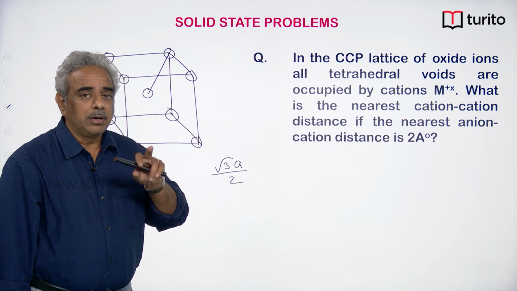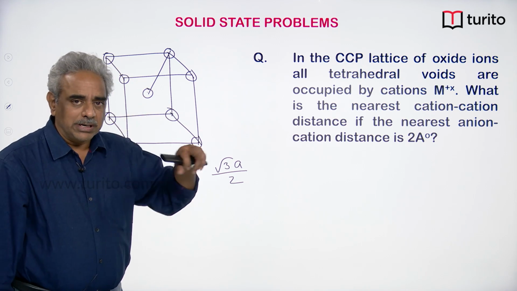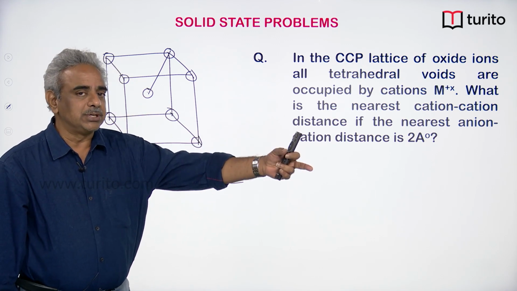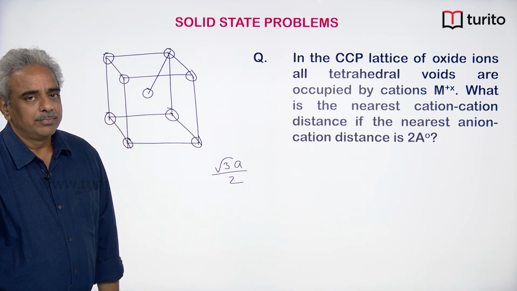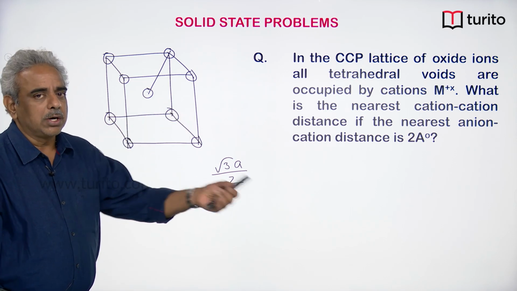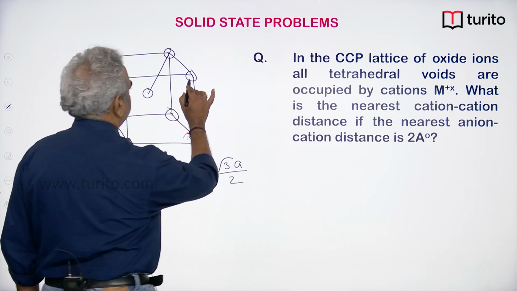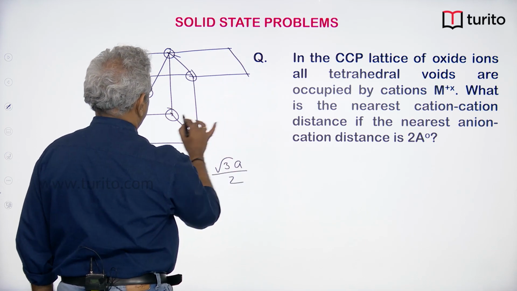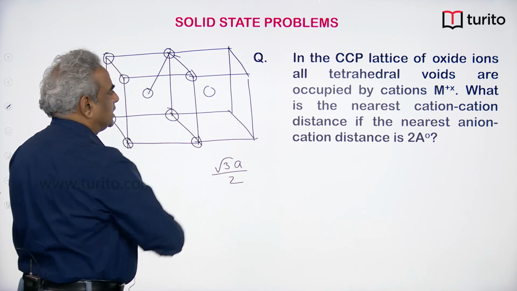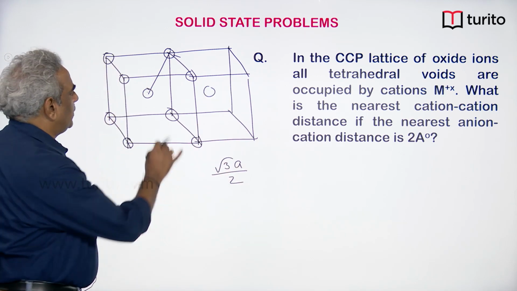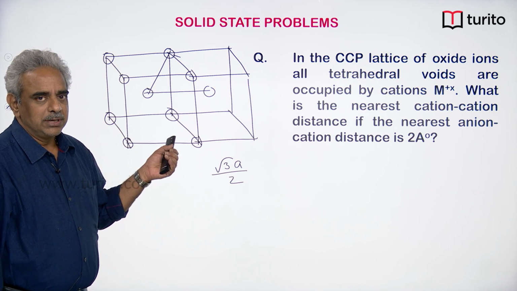What is the next nearest atom for this atom? He is not asking for any two interatomic distances. From one particular atom, what is the nearest distance, what is the next nearest distance, what is the next nearest distance. So, who is the next nearest atom for this? In this particular unit cell, all corners are at the same distance. So, you have to go to the next unit cell. There is a central atom. So, this will be the next nearest distance, because these 4 are at the same distance.